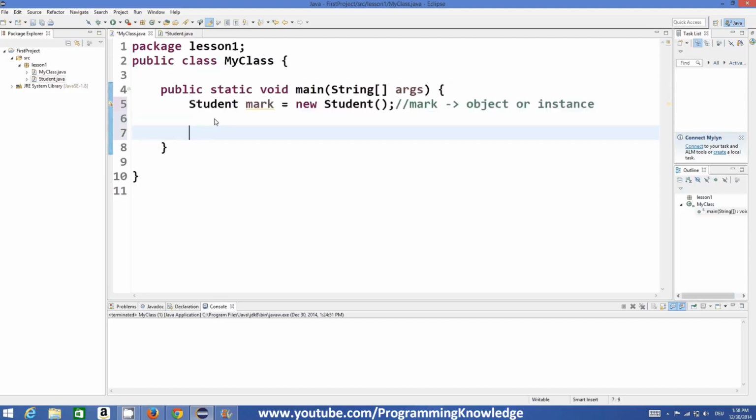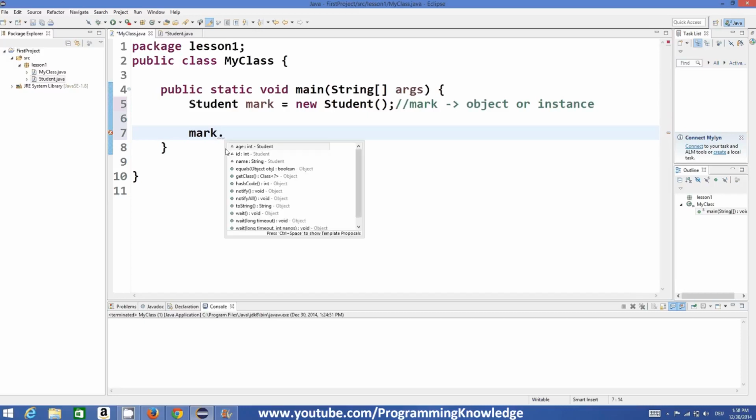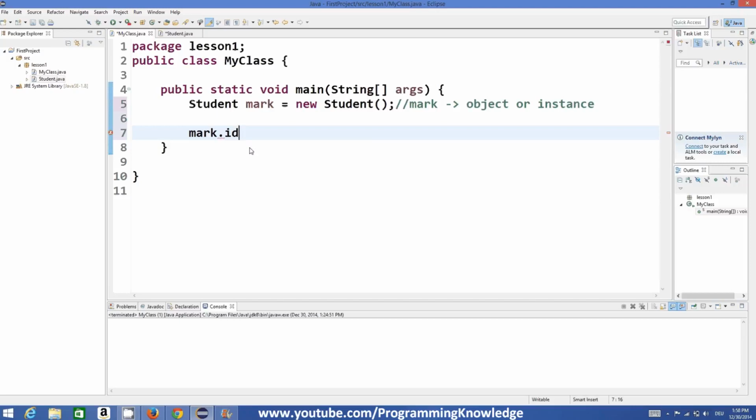For example, Mark's id. Whenever you call this instance called mark and use the dot separator, it will give you the options provided by Eclipse. The student class contains age, id and name, so we will choose id. Student id is equal to, for example, 1. Mark is our first student.